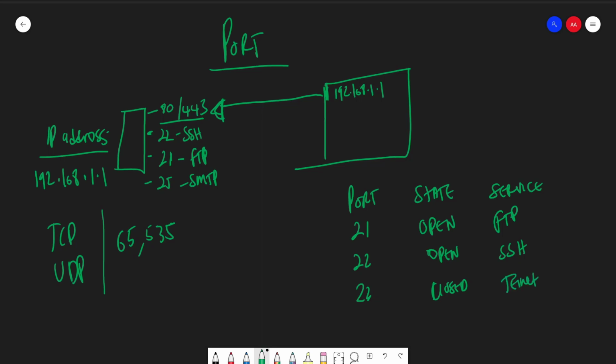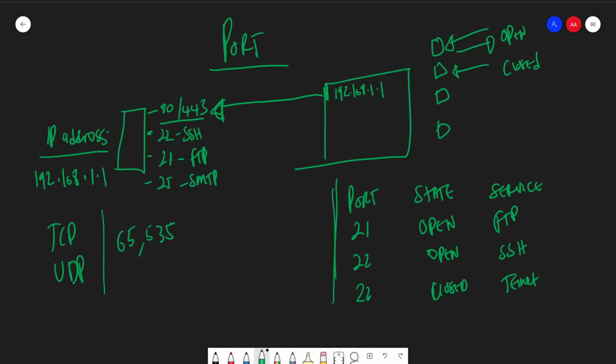So what Nmap does is, if a device is running all of these services, it sends a request to all the ports on the target, right? So let's say we have a port here, another port, another port. Nmap sends a request to that port, and then based on the response it gets from the port, Nmap is able to tell, hey, this port is open or closed. So in this case, we can say it's open if it gets a response. So let's say Nmap sends it again, and this time it doesn't get a response. So Nmap says, hey, that might be closed, so on and so forth.